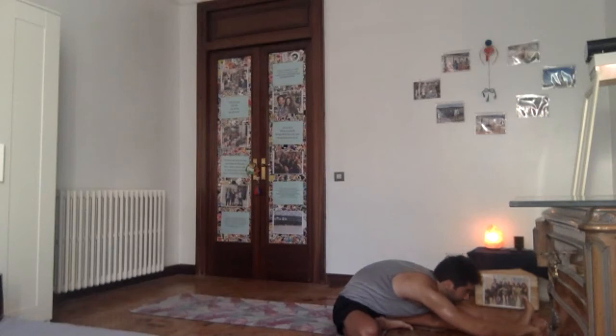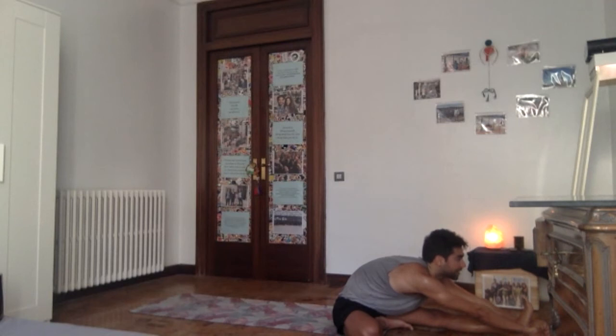Hold four, five. Four, keep pressing forward through the left heel. Activate the left thigh. Four, pull the belly in, reach forward through the right rib cage. Four, two. And one, inhale, pick up the chest.